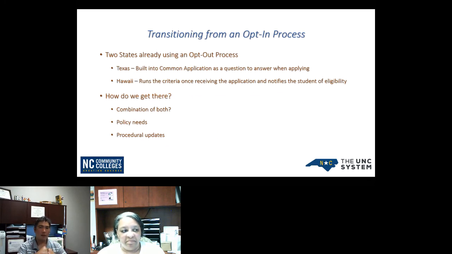reverse transfer. It's one of those things where if we can get this piece done, I think our numbers are going to go up for our students. We're going to have more credentials to award. We're going to have more students, especially in North Carolina, who are attending those UNC institutions. We're going to have more students who are earning that transfer advantage.